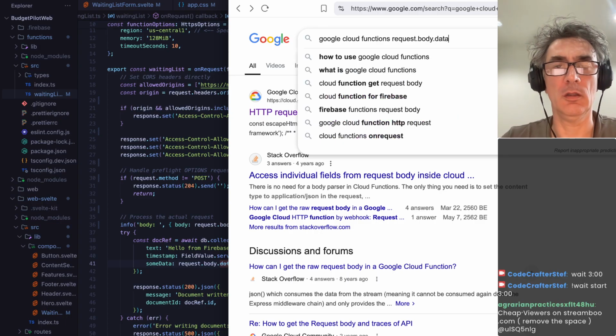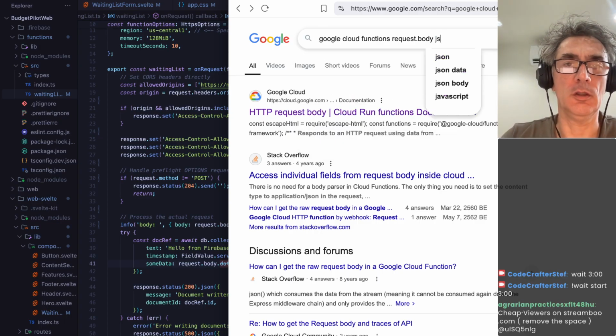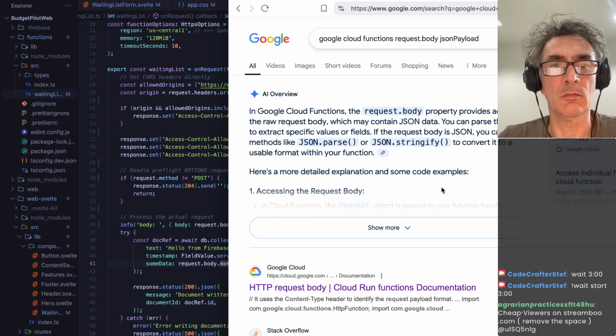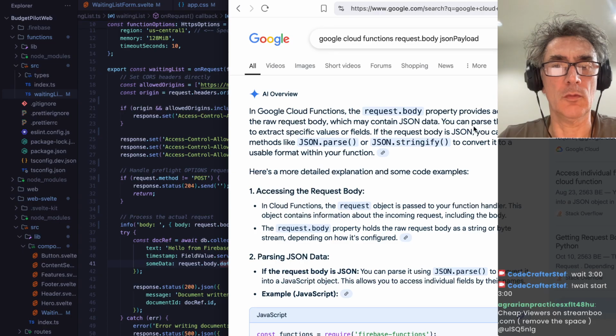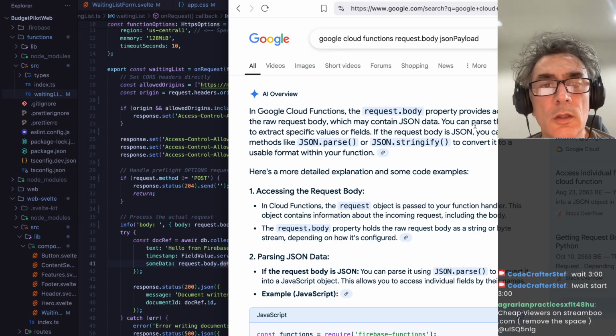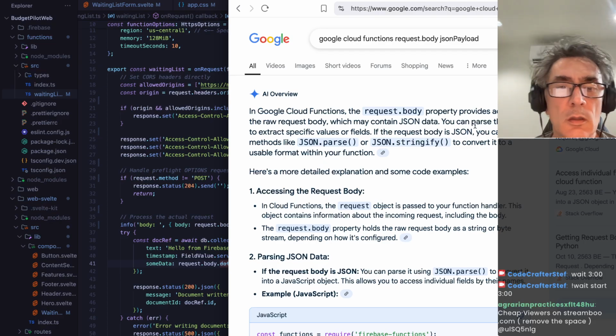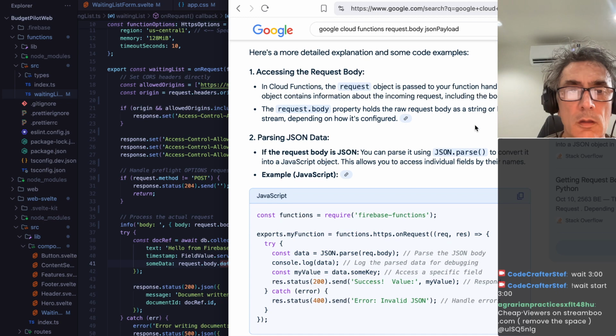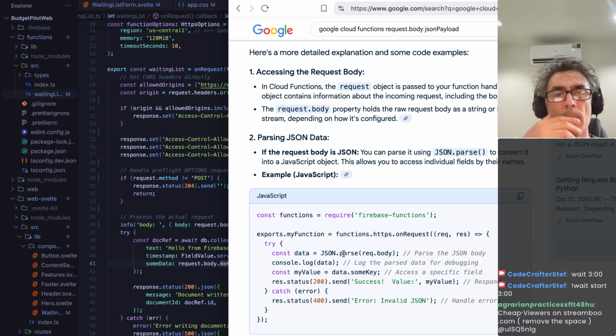Request body JSON payload. You can pass this body in the request body. You can use JSON parser. Request body.